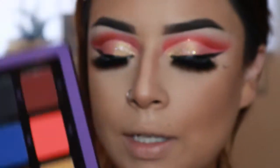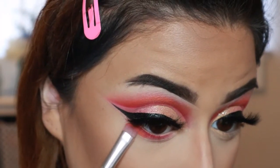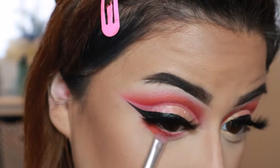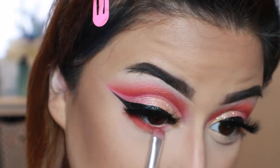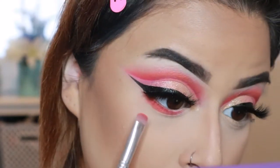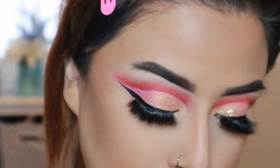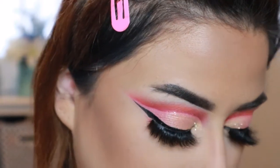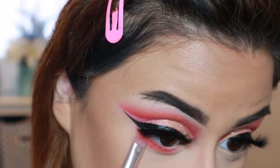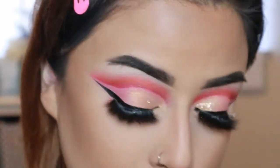For the next shade, we're taking in that same orange shade that we used for the lid. And I'm going to just apply this to where the pink ends and kind of smudge it in together with the pink shade. And I'm taking more of that pink and blending it in with the orange shade.